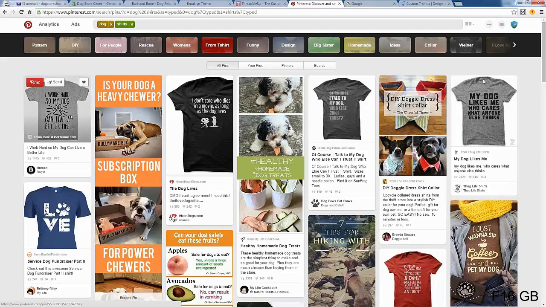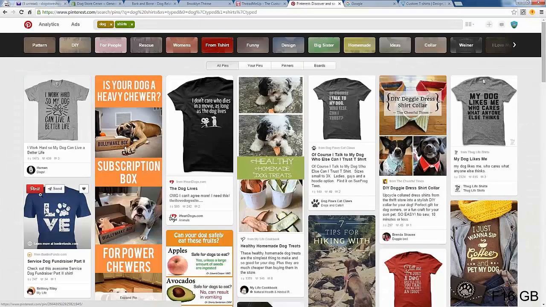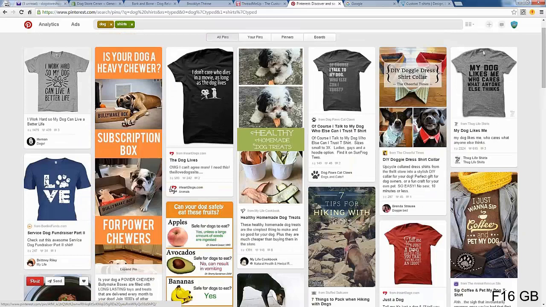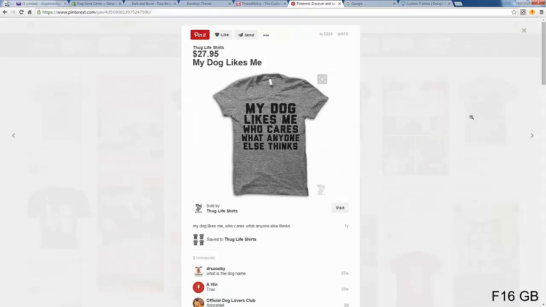So, what could you do with a shirt like this? Maybe you really want to do a shirt similar to this. Take this design, go to your designer and say, I like the idea of this shirt, but, remember, it's unethical to copy it pixel for pixel. So you tell them, maybe switch the words up a little bit and create a different design. Really as simple as that. You're going to just go through and find inspiration for new designs. Again, don't copy them. Find inspiration for some new designs, send them to your designer, and get them to kind of redesign.